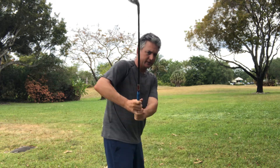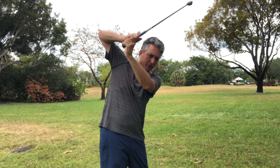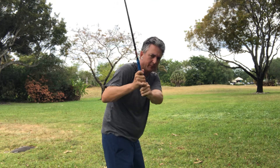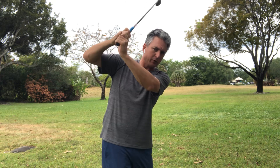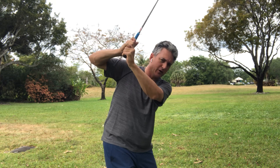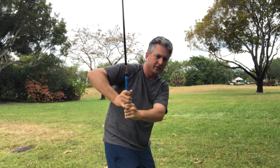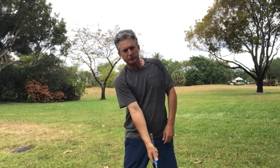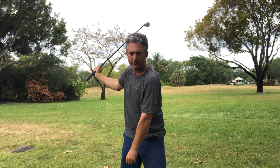There are so many good things that come out of understanding the role of the right arm — it's crucial. The best players in the world do this. They rarely take the club back across the line with their arms away from their body with no organization and then come in steep. The elite player can sometimes get away with it, but for the average player who plays once a week and doesn't practice very often, getting the club across the line with arms far apart just steepens the club.